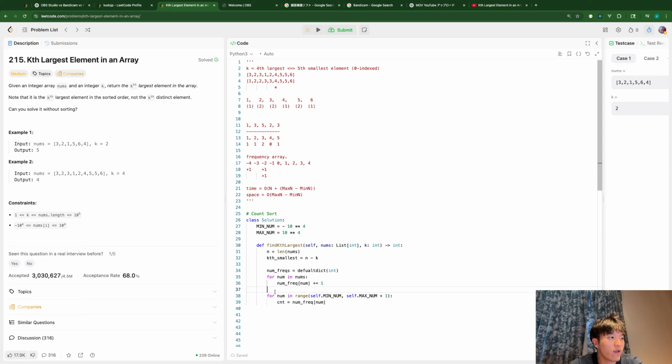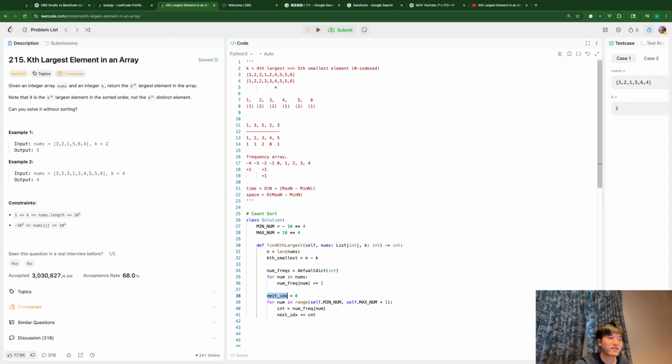And what I should do is make sure that the next index starts from 0, and I will add the count here.